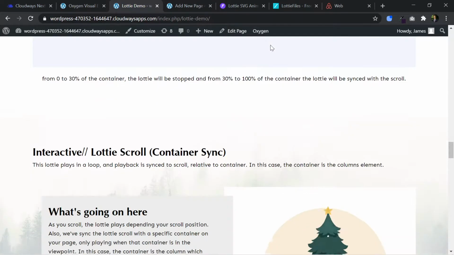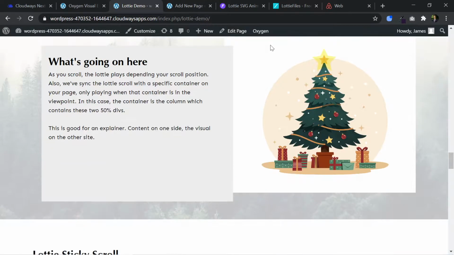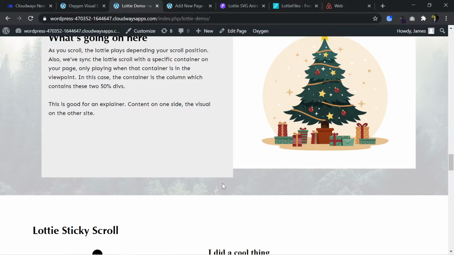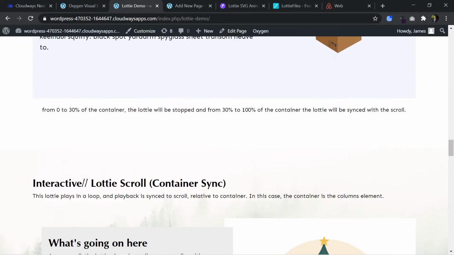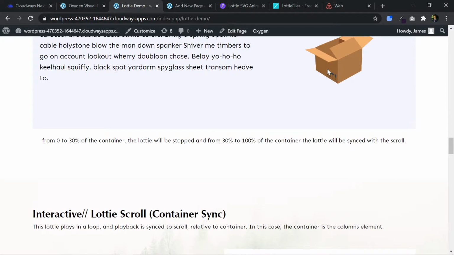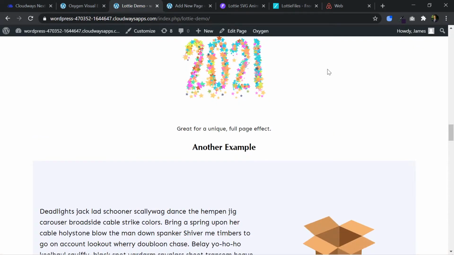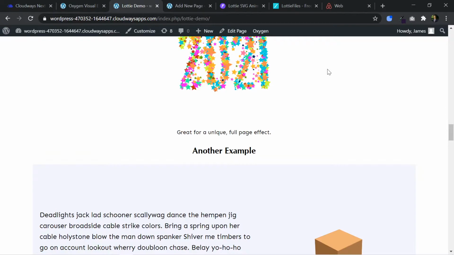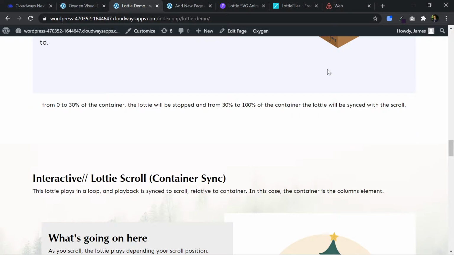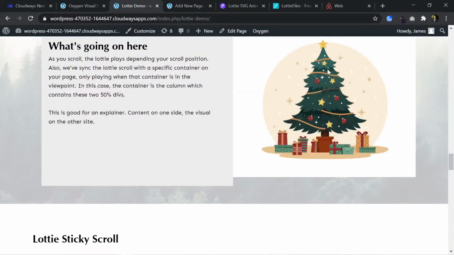So this enters the viewport, the animation starts. It exits the viewport down here, the animation stops, and it only plays in this page. Whereas these animations cycle through the page multiple times. So as you scroll, they'll play multiple times. So you might have to do a little messing around to make them work.